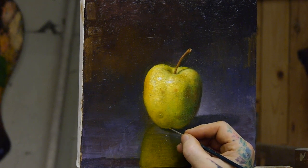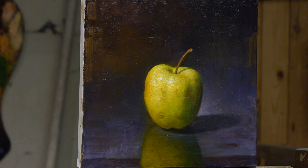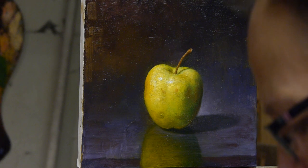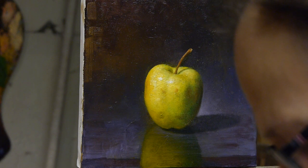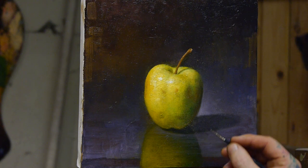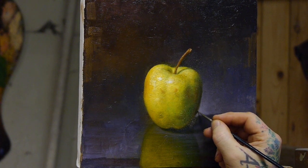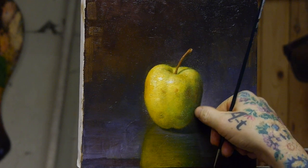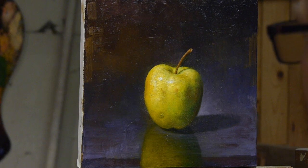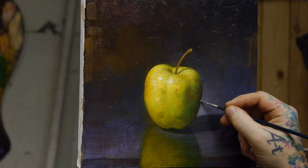I will keep working on that. That's always one of my most difficult things, to get that right. I'm struggling with that mildly in every single apple painting or stuff like that. It is the most difficult thing, I think, getting these things right. But there's only one way to do it, and that is just to bloody well keep on doing it and don't give up.